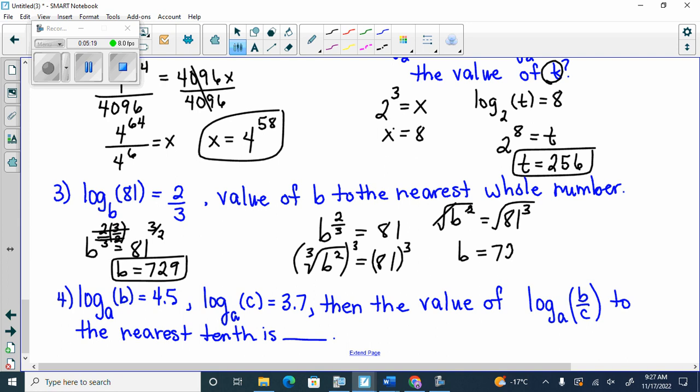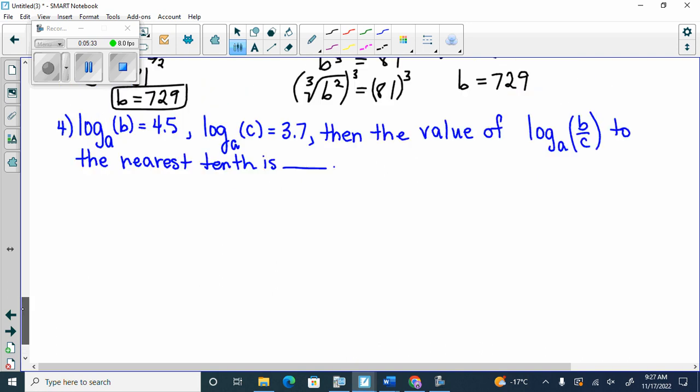I would never go this route. It's way more complicated. If I see a fraction exponent, I just raise it to its reciprocal. But you can do that, it's not wrong. I don't trust myself to do that, I just wouldn't do it, just because it's way more complicated.